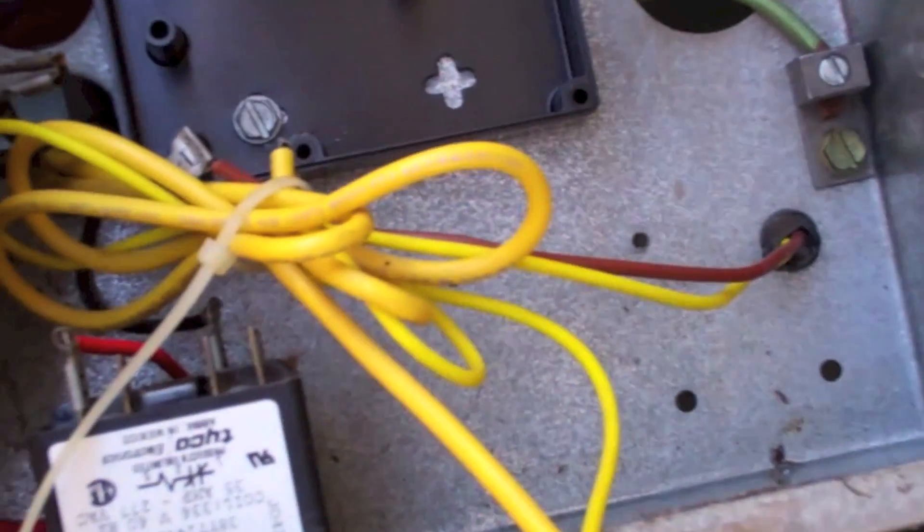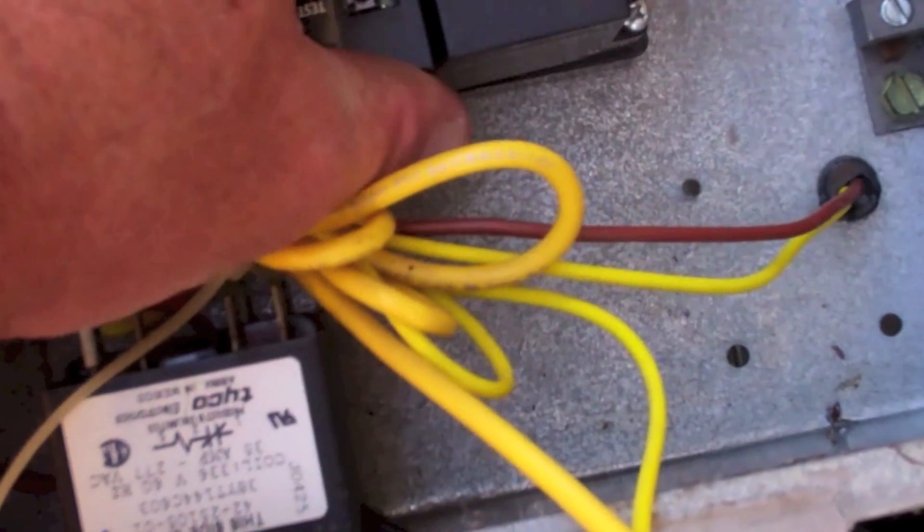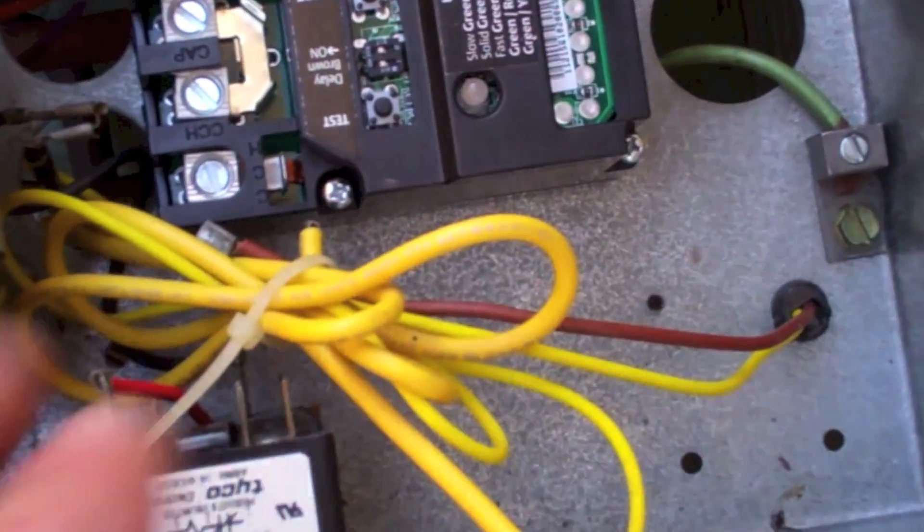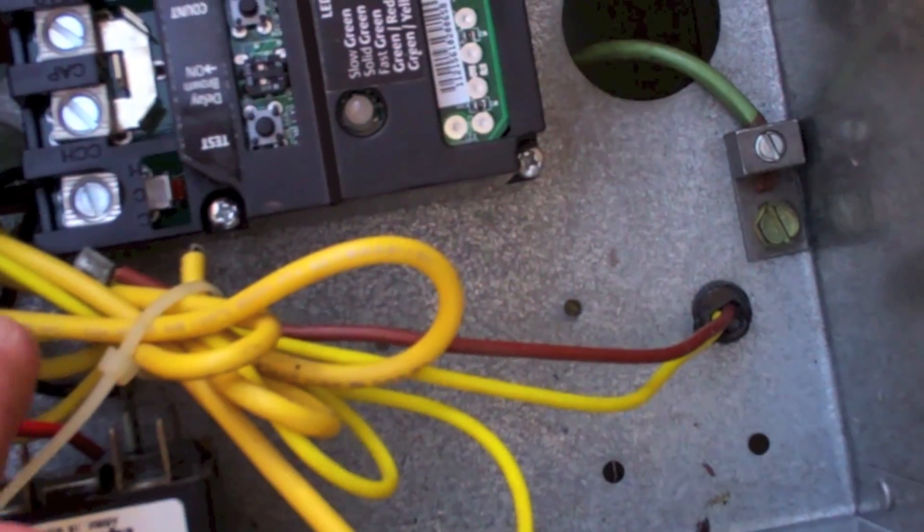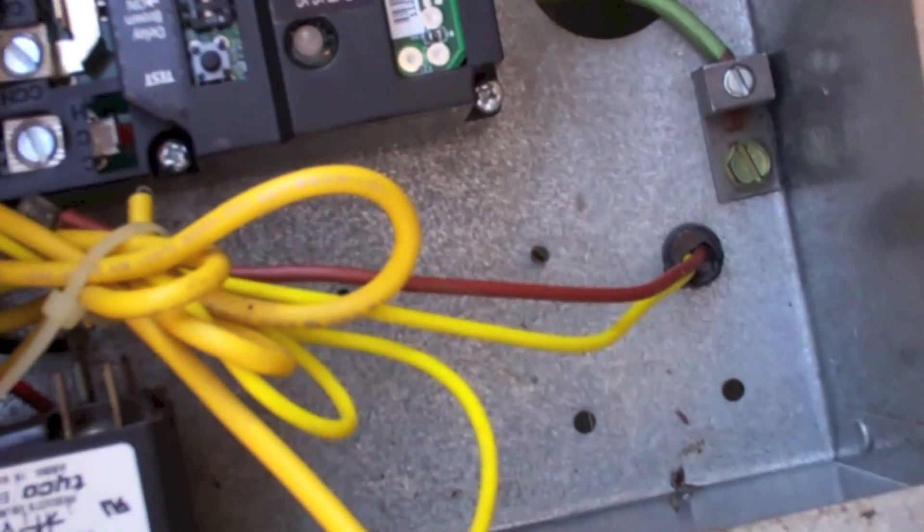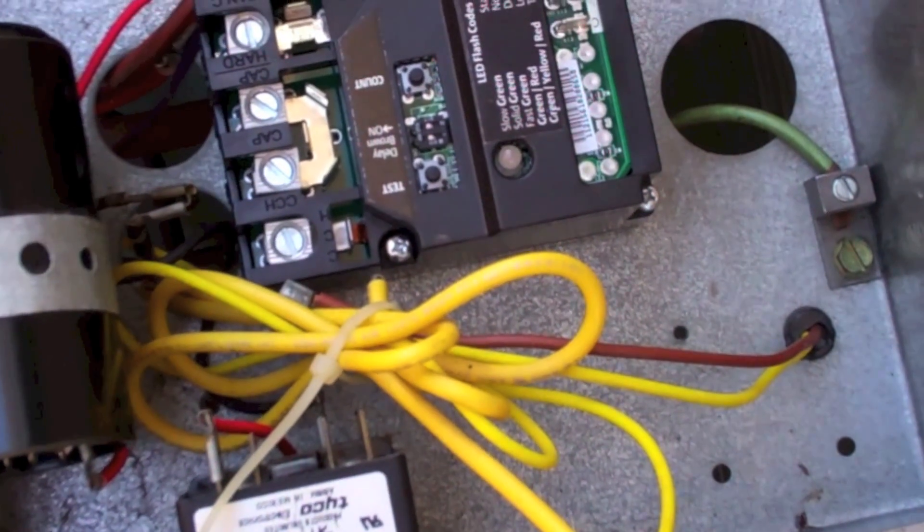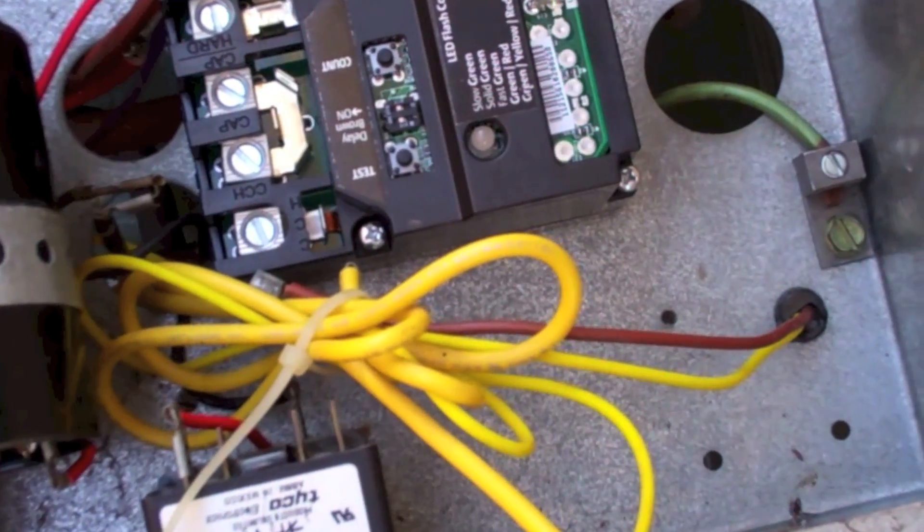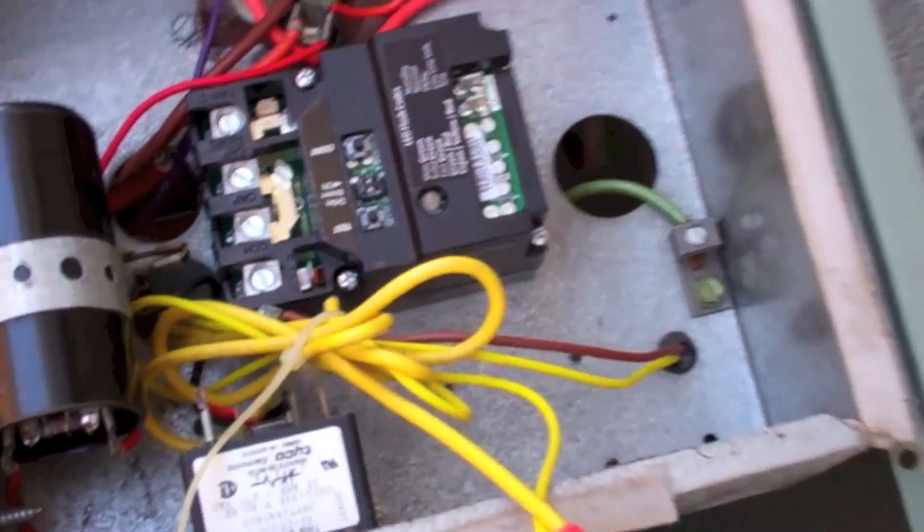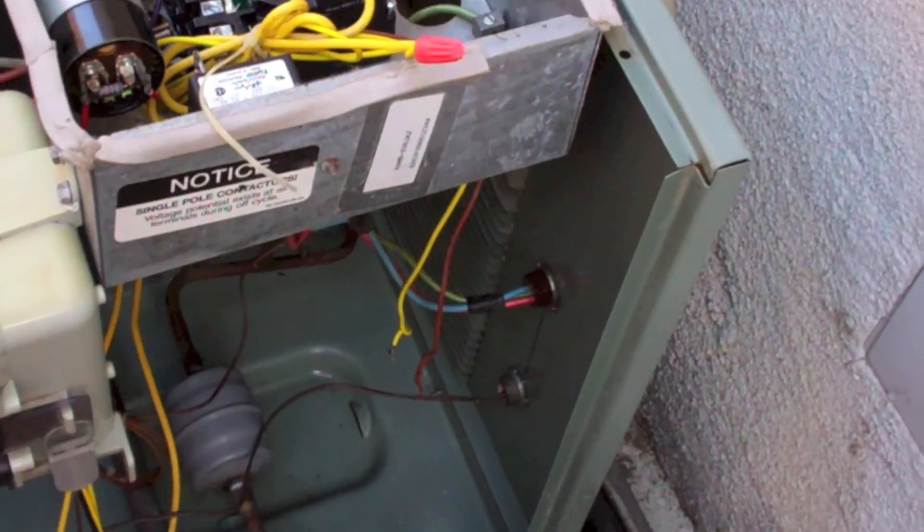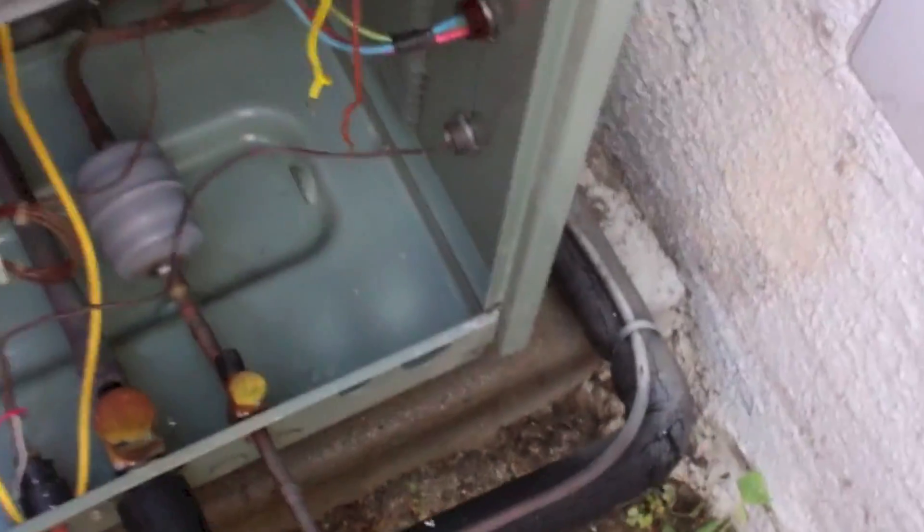And then I put this down like that - she's gonna go right like that. I got my 24 going into here, my compressor contacts, and my line voltage coming in here. Nice and simple. I'm gonna mount my smart box over here, so it's nice - I'll three-wire that up and we'll be looking good.